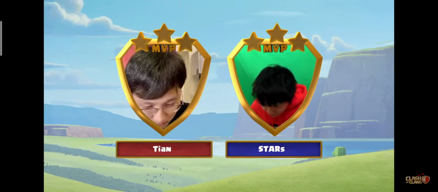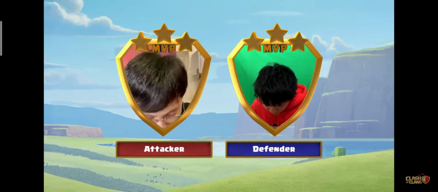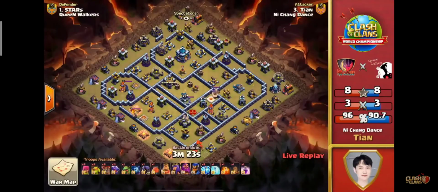We got the MVP rematch right here going against each other. Oh, I love this. Build up the hype. Let's go. Tien, what do you have for us? I think he might be a little bit angry about that triple that came through, looking to get some revenge here, and coming in with the Zapquake Dragon.